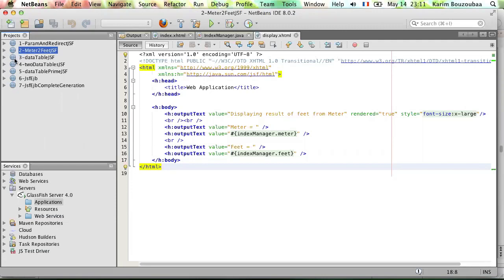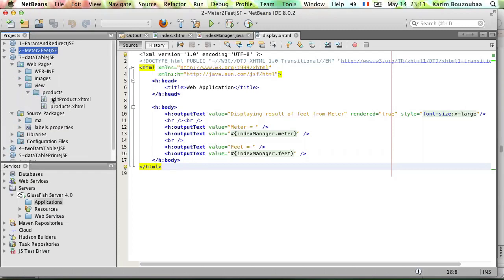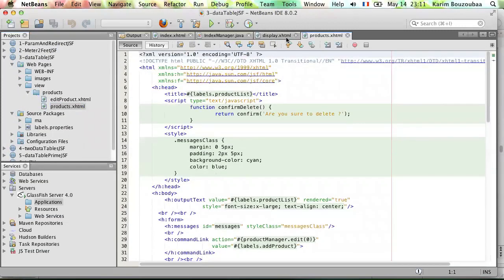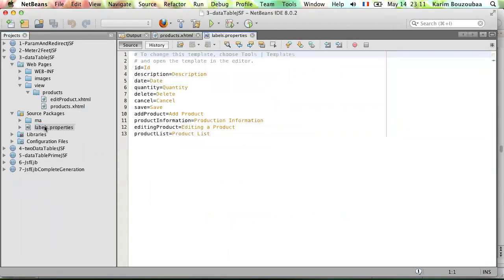So here I can show you this example. First of all, I will concentrate on explaining. I no longer need these other files. So I will show you my label properties.